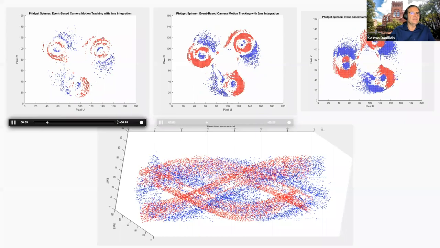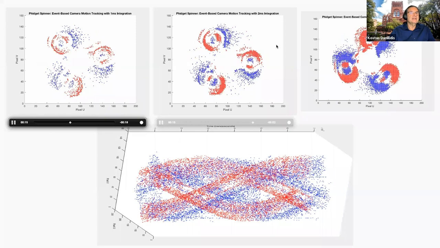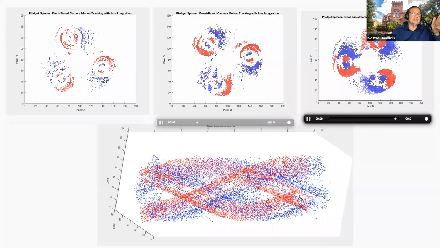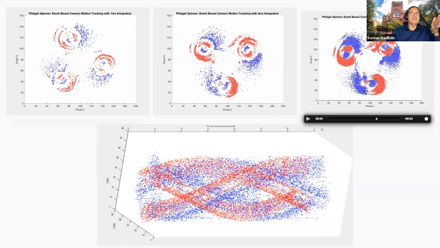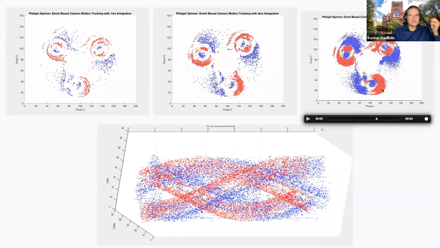Now you can really reconstruct the original frames by just integrating them from the point cloud. If you integrate them over 1 millisecond, you see the video on the left. Over 2 milliseconds, it is in the middle. And you start getting an idea of the motion blur when you see the one from 5 milliseconds, where if you freeze it here, you see a lot of blur that you would see in a slow-mo video from a cellular phone, for example.